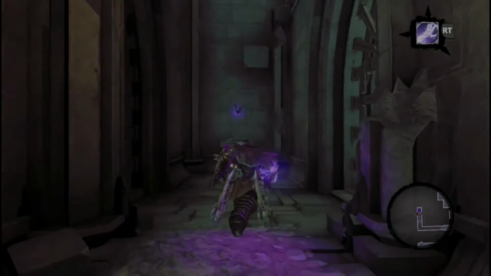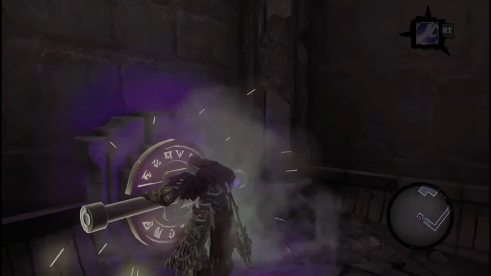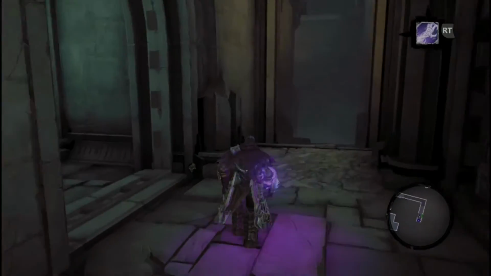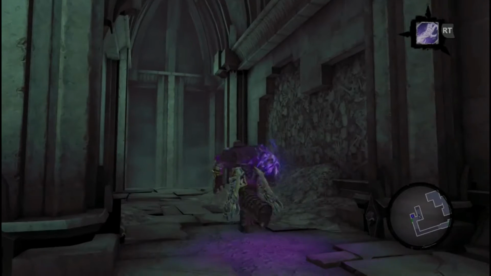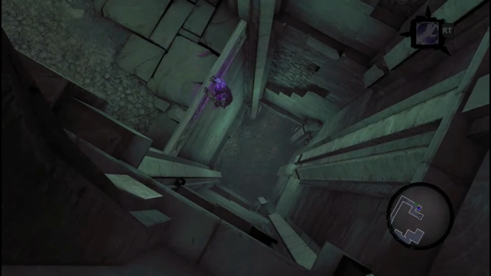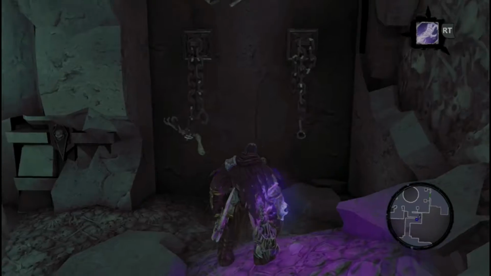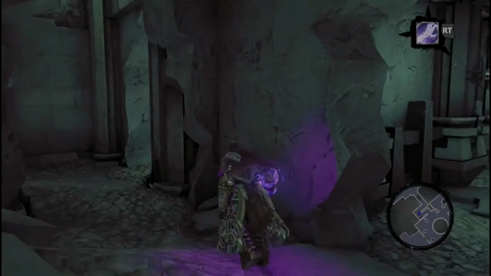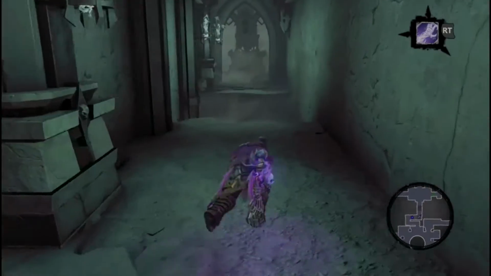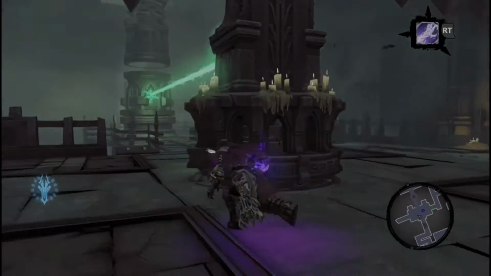I like those wall running things, they're pretty cool to do. Okay, so we open that door. That door looks like it also opens too. Okay, so we're going down. So there's been skeletons down here. I guess would be considered the undead, obviously, because it's called Kingdom of the Dead. Well, this place in particular is called the City of the Dead.